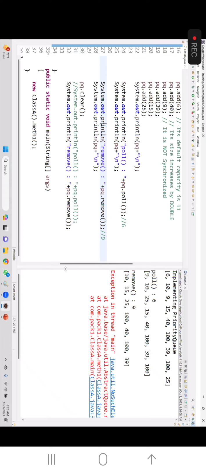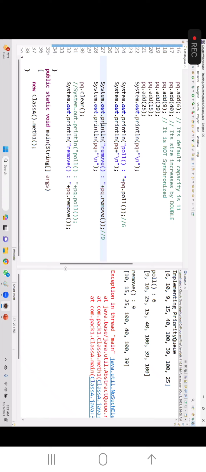Listen, listen. Sir, the poll method will remove and return the first element. The remove method also will remove and return the first element. But when you are using the poll method, if there are no elements in your priority queue, the poll method will give you a null value. If you are using the remove method, it will generate an exception.